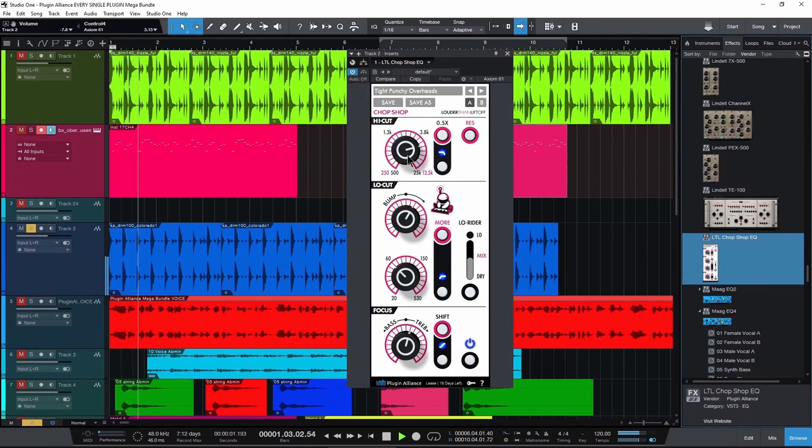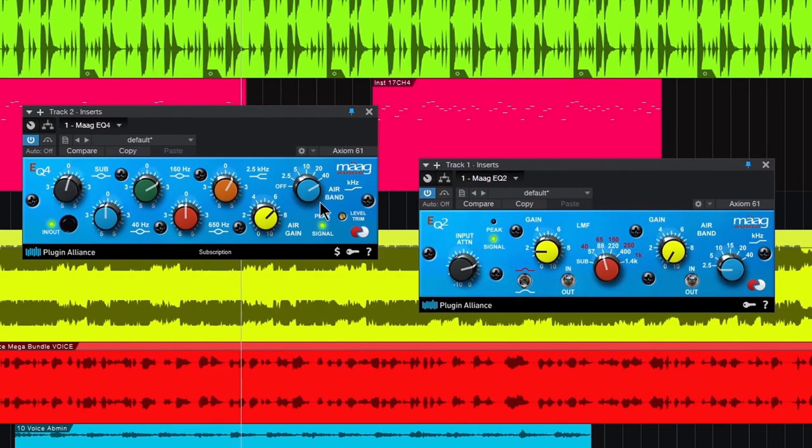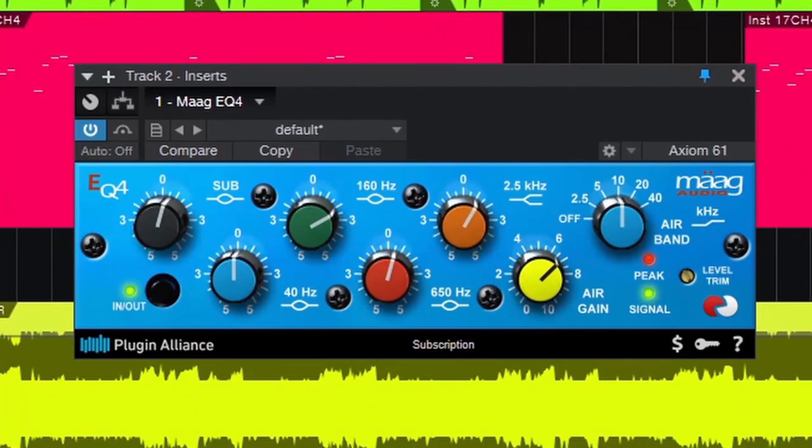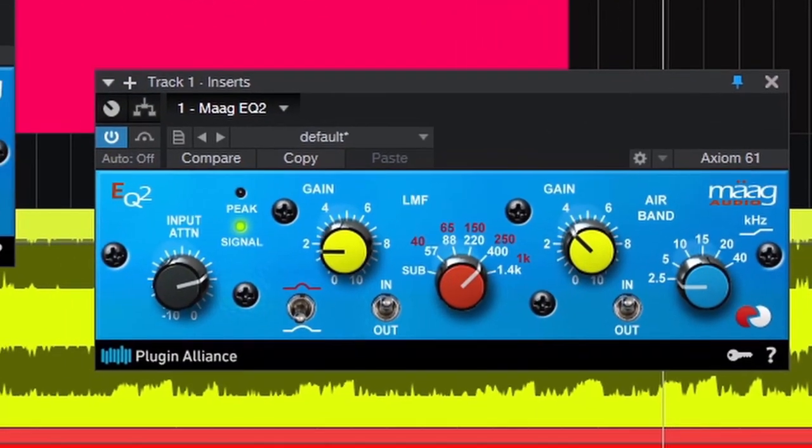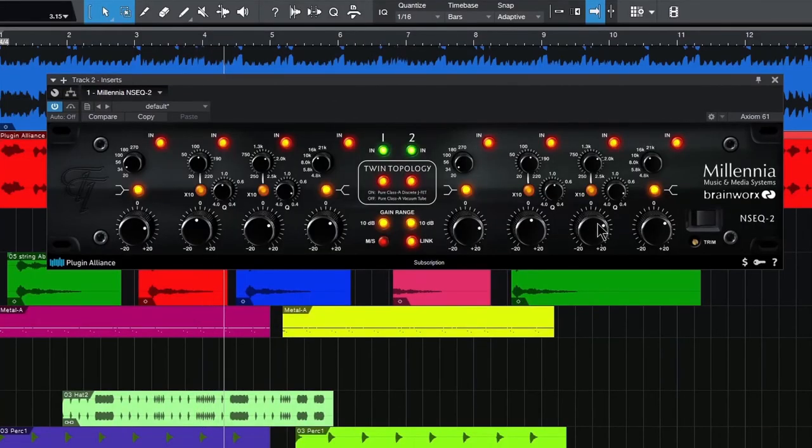Louder Than Liftoff Chop Shop is an easy-to-use EQ that can address tonal issues and sweeten your tracks. Mog Audio EQ2 and EQ4 are equalizer plugins with a musical tone and the famous air band. EQ4 features wide bands, while EQ2 allows more control over center frequencies and bandwidth. Millennia NSEQ2 is a mastering grade parametric EQ with vacuum tube and solid state signal paths.